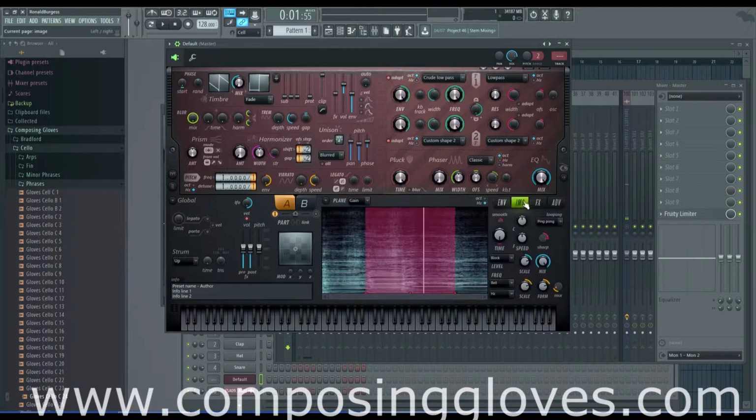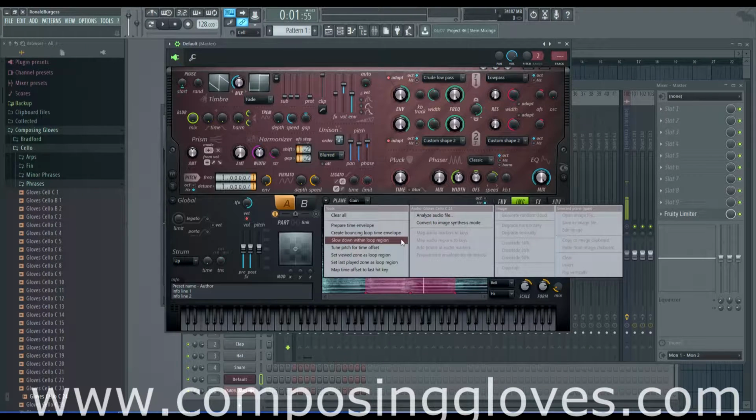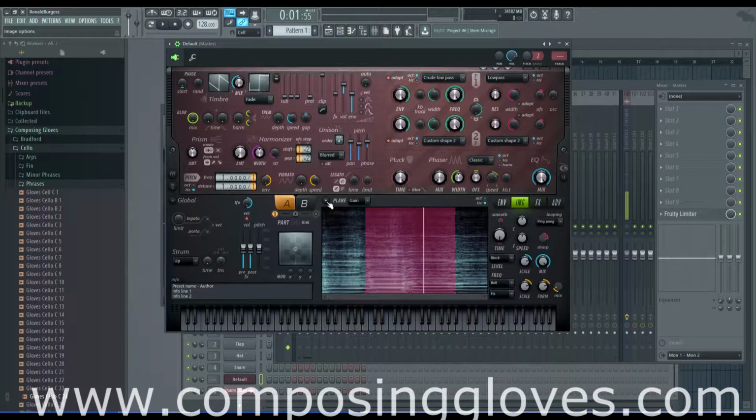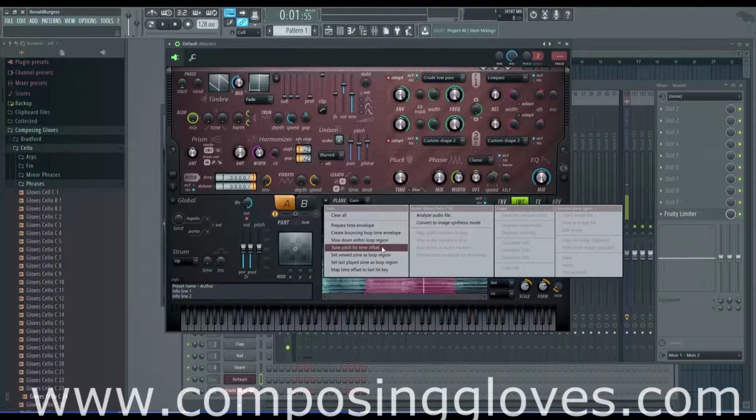I'm going to turn this off. And yeah, so you have extensive control over your timing of these types of things. Now imagine putting that to an LFO, which is actually what they did with the template for vocal resynthesis for linking a vocal to Harmor. It's like a whole other subject though, but now you're starting to get the idea of where they came up with these ideas. And these controls are, I think, underused. A lot of people probably don't know what they do or how to use them.